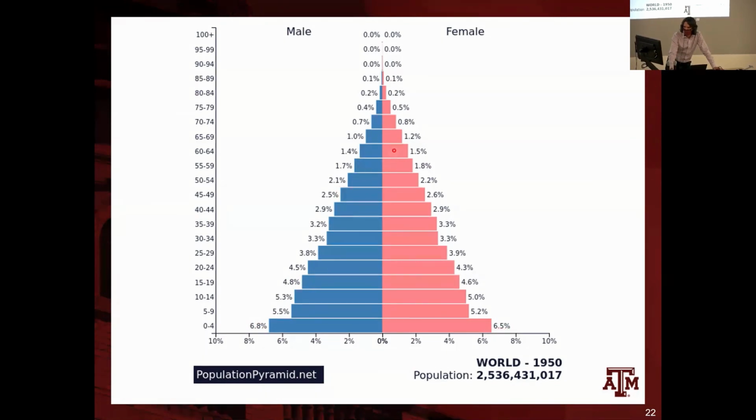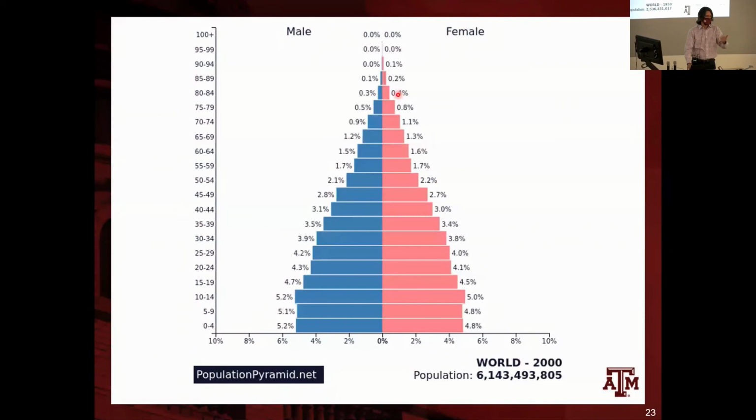But then when you reach older ages, the percentage of women increases and it's higher than men. It passes here around 45 to 49, 2.6 against 2.5, 2.2, 2.1, and so on, right? Because women live longer, and then in older age groups, you have more women than men. That's one graph.